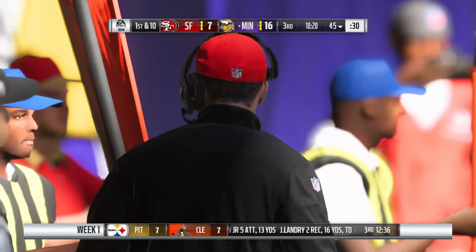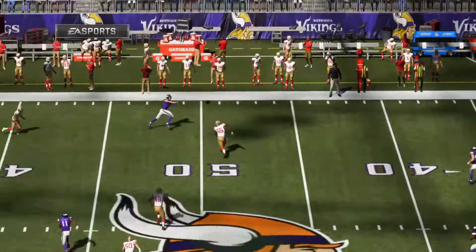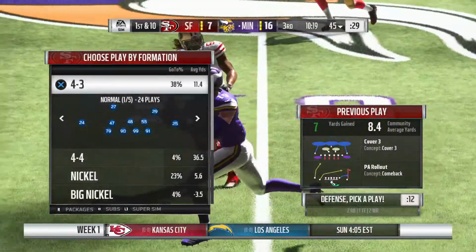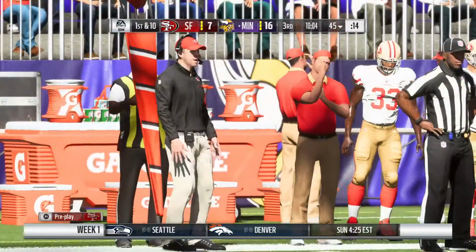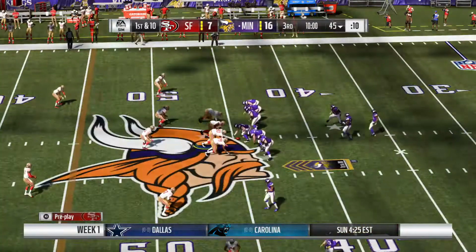Hey, we talked about Adam Thielen a little bit last year, didn't we? Possession receiver, makes some tough catches, gets it done, and he's a homeboy. Grew up very close to the Twin Cities. And showing those possession receiver skills right there to pick up the first. Cousins now 12 of 17 through the air as he leads his guys up on first down.